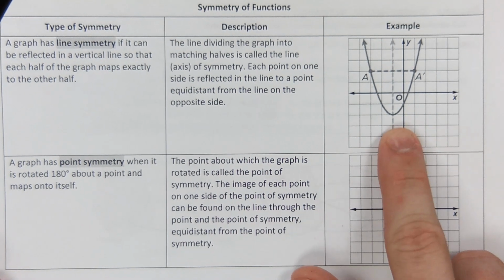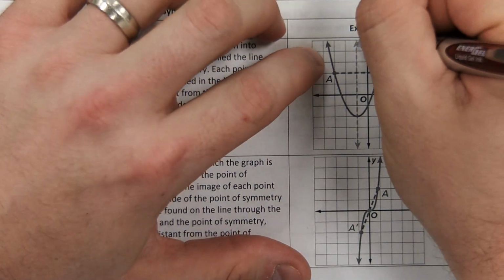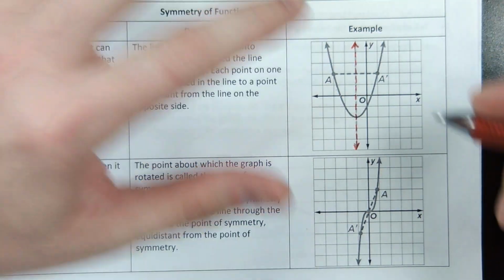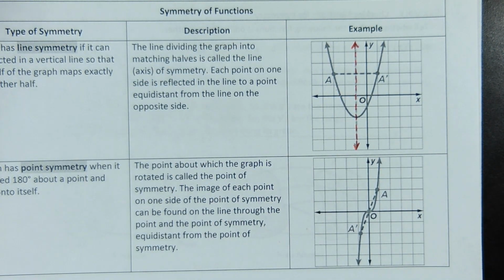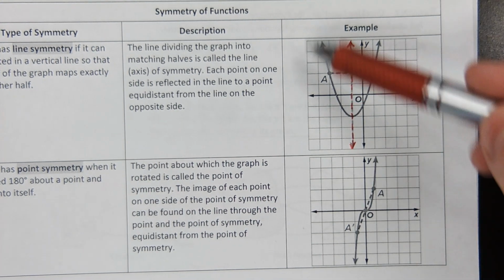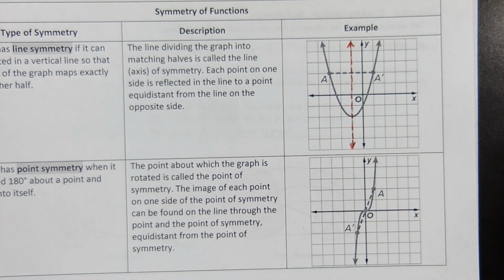Okay, what? This parabola, this line, called the line of symmetry or axis of symmetry, perfectly cuts that graph in half so that its left side is identical to its right side. Every parabola has line symmetry. In fact, that's one of the ways that we graph them. We say find the vertex, get the axis of symmetry, find one more point, and then reflect it over and connect the dots, and you're done. Every parabola has line symmetry because it can be folded in half perfectly on a vertical line. Cool? Okay.